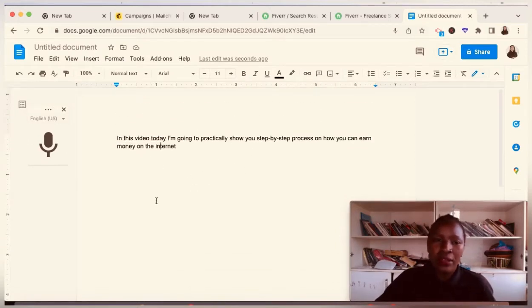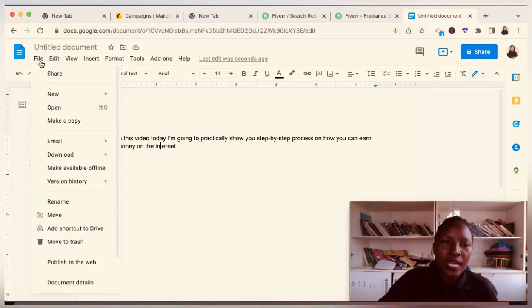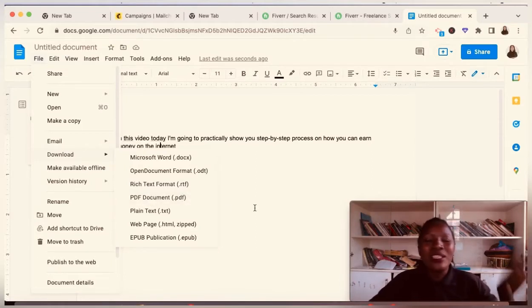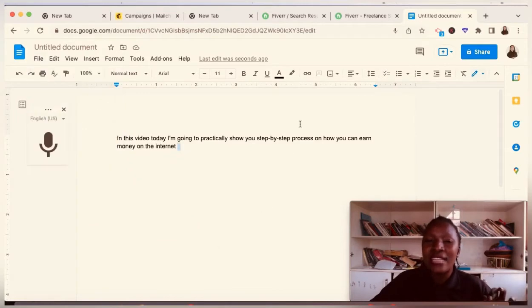Now imagine I finish it, how do I export it? You can just click on this file right here. If you want to edit, you click on right here to edit more. Okay. If you want to export it, you can click on file right here. You can download it. But before you download it, what format do you want it in? Microsoft, because a lot of them, some will say they want it in PDF. You can click on Microsoft or you can click on PDF and voila, it will automatically download and be on your system. Isn't that amazing?